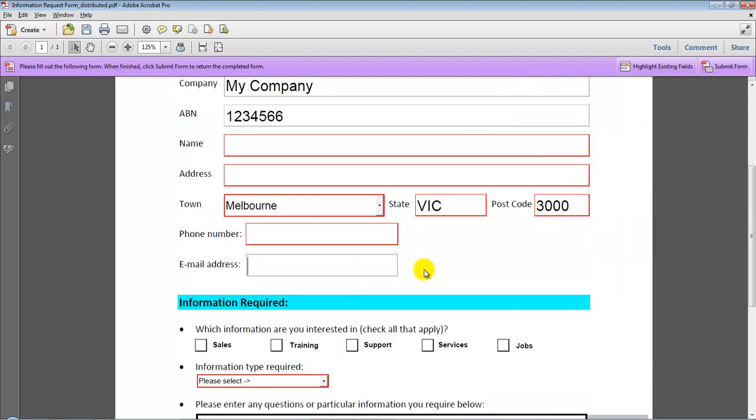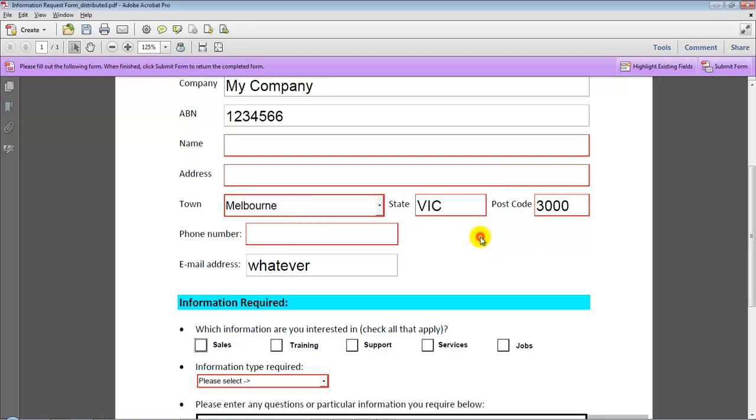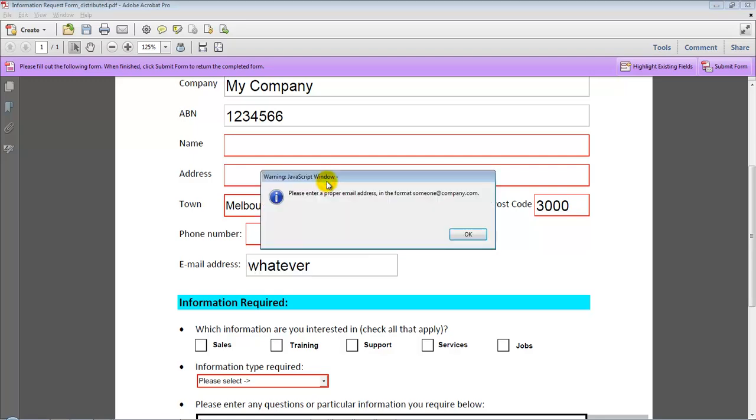What we also cover in the training is also how to validate data. So for example, if people don't enter an email address in the right format, if they just enter whatever, for example, and we press the tab key or enter, up pops an error message saying, sorry, this is not in the right format, must be in that format of someone at whatever it is, and they have to click OK, and they can't come out of it. They can't click out into another field. The same box just appears, and they must fill in a validly formatted email address.